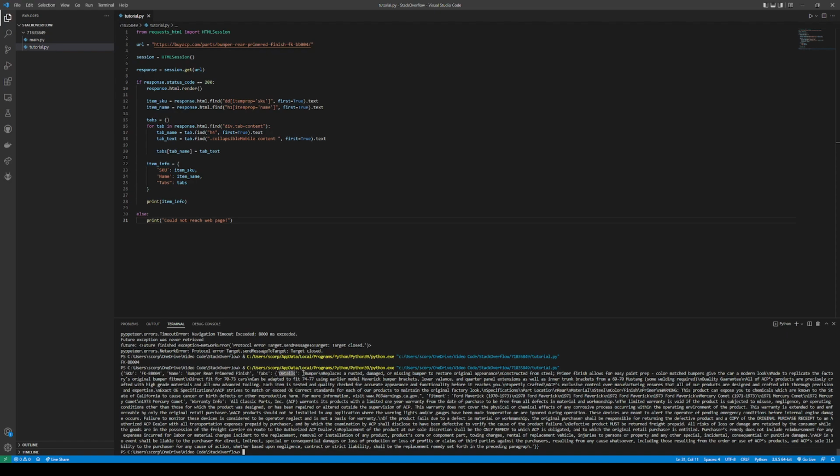So this is the name of the first tab, details, and then this is all of the text from that first tab. And it ends somewhere in here. Don't know exactly where, but then this is warranty info. So this is all that info that they already had before. And then I can't spot it right now, but somewhere in here there is also that final tab. There it is, fitment. And then this is all the information that came in that final tab right before warranty info. So that is how you use the HTML session library to retrieve the information that is hidden in the JavaScript of a website.